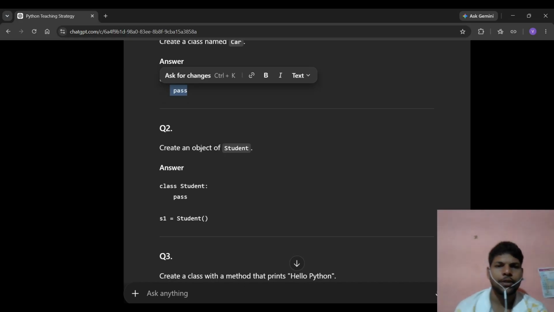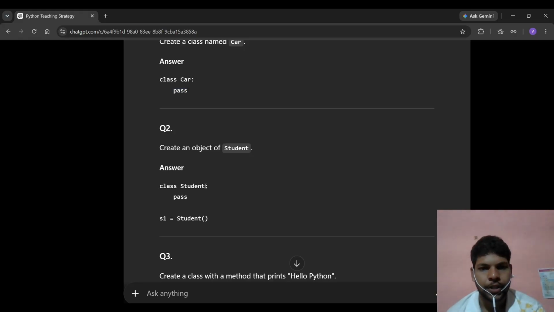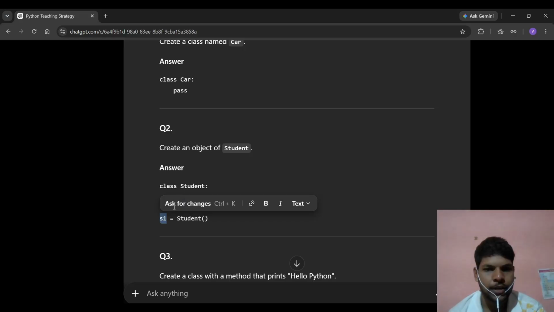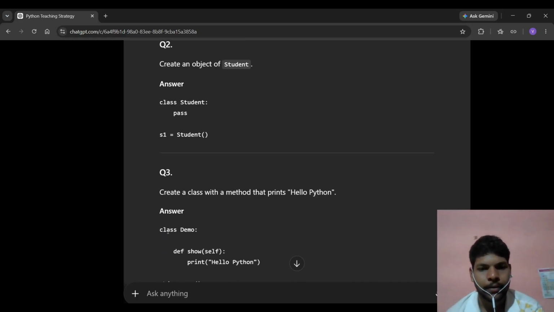So how will you create an object of a student? Let's see. First you will create class student. After that, this s1 is the object. s1 represents this class, and this is called an object. So that's how you will represent the class with respect to the object.